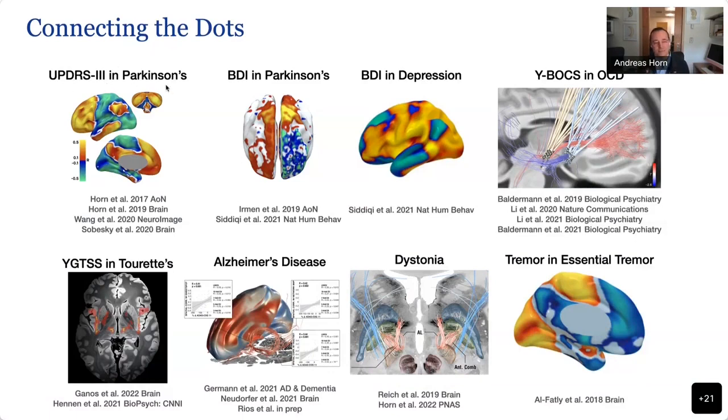For example, we have depression in Parkinson's disease shown here, but we also have, of course, depression in major depression, and depression in epilepsy, and depression in OCD. There's first evidence in a paper by Shan Siddiqui that they all map to the same network. We also have tremor in essential tremor, but also tremor in Parkinson's disease, and we have a paper that shows that these map to the same network as well, right? Or cognitive decline in Alzheimer's and Parkinson's. We kind of want to show that these are symptom-specific networks and not so much disease-specific networks.